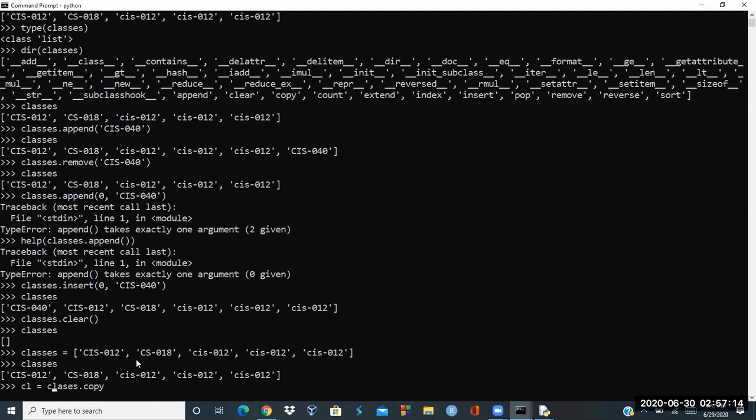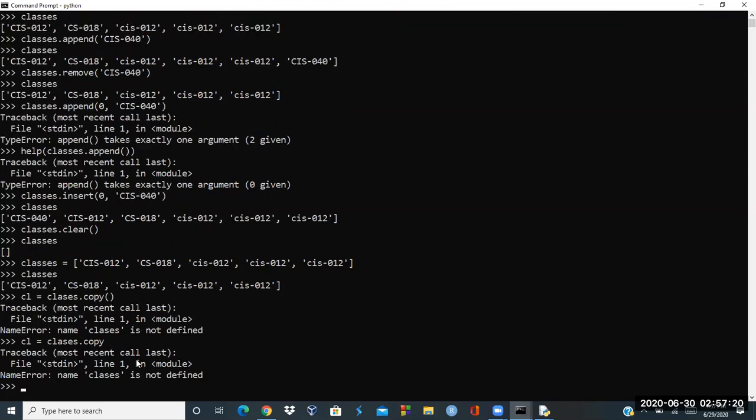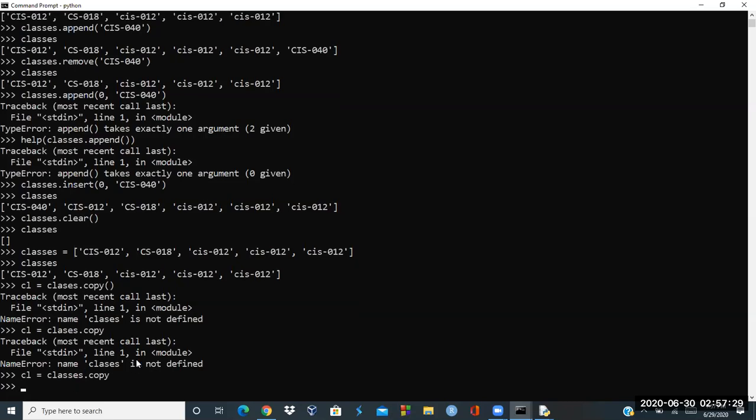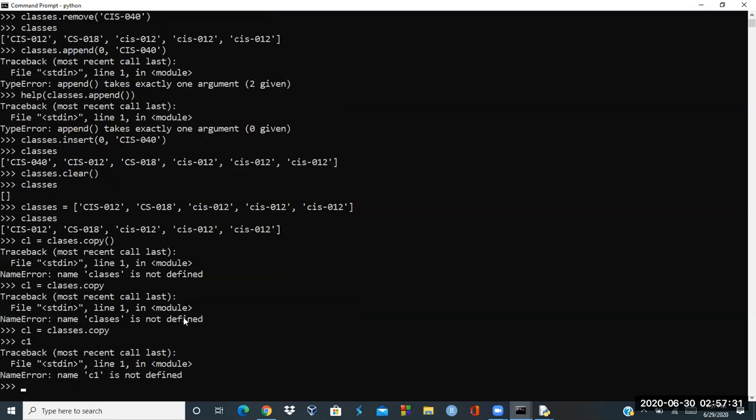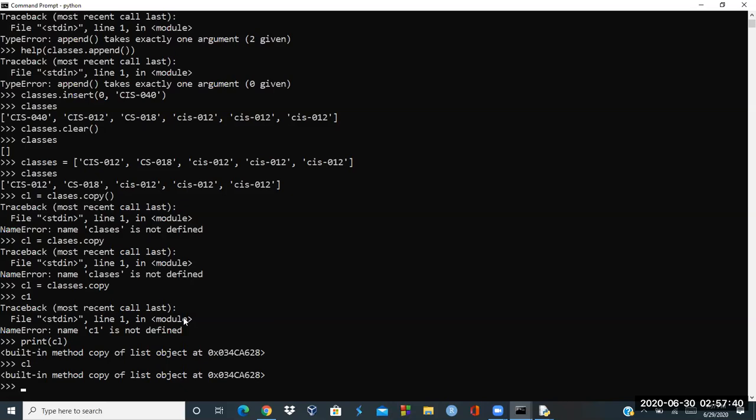So if I do this, copy this, let's see if there's a copy in classes, C1, C1 classes. Okay, there's an S missing here, that's why. C1, and if I say print CL for a list, and then I do it as a list, it's just a copy of the object that is there.